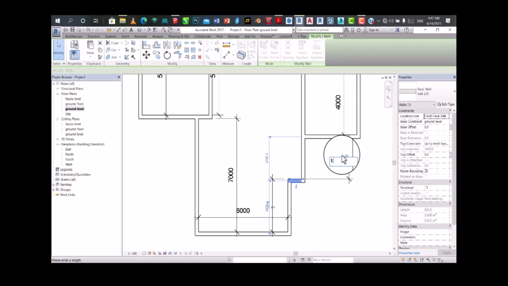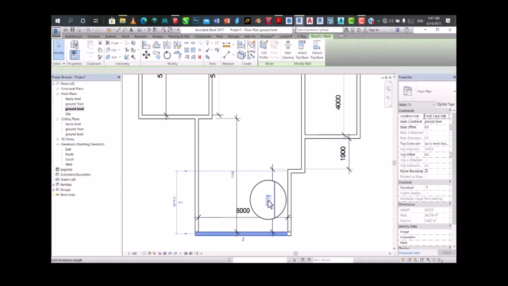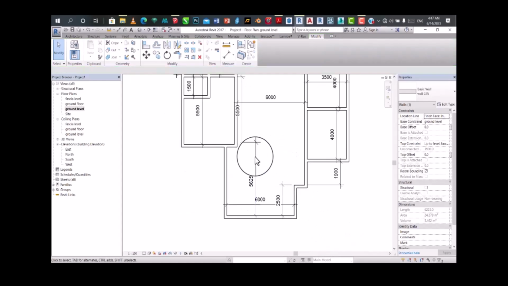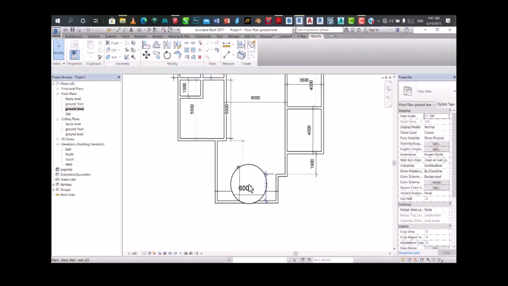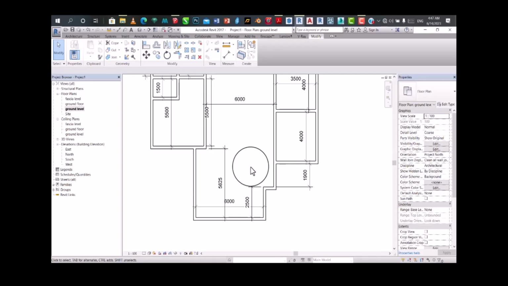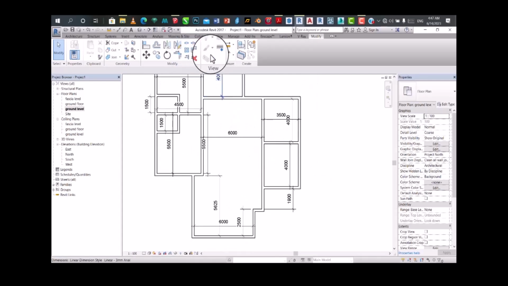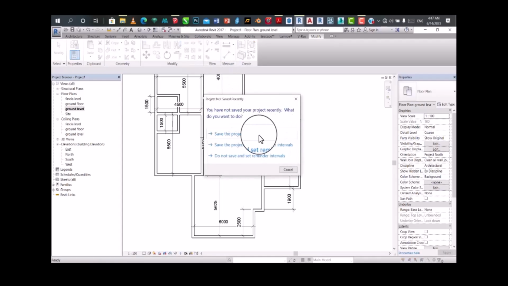Let's give it 1.9 actually. Okay. So from here to this, so once we edit this dimension, let's give it 3. Let's give it 2.5. Alright. Okay. So actually this place is a little bit okay.